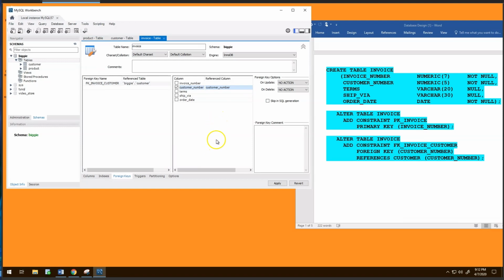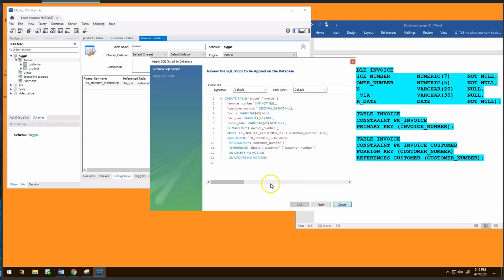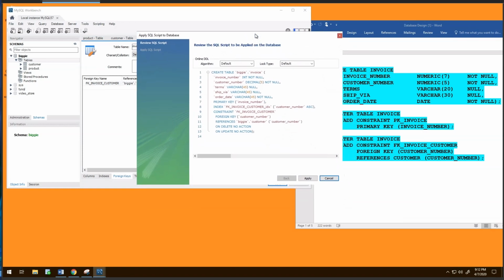So let's apply the whole thing. Everything we've done, we'll apply it. And this is the actual create statement. This is a SQL statement. Create table biggie dot invoice with invoice number column, integer, not null. Customer number, decimal 5, not null.